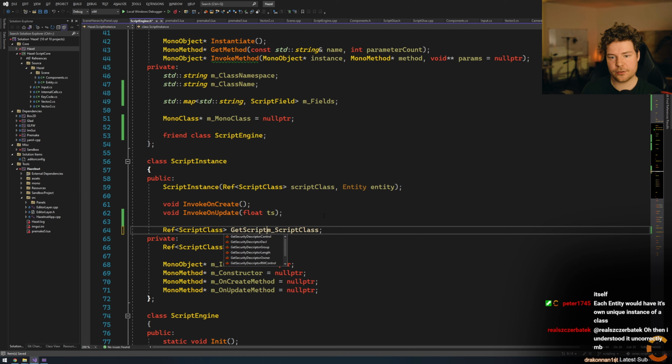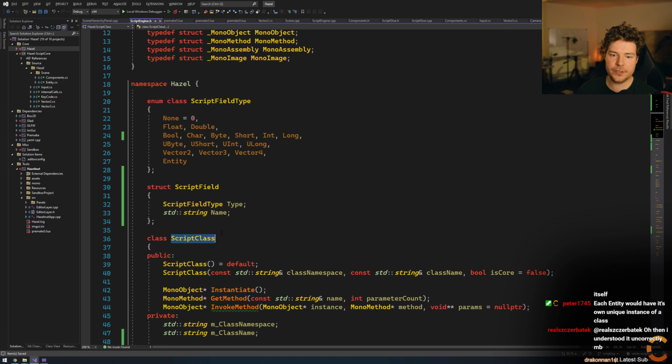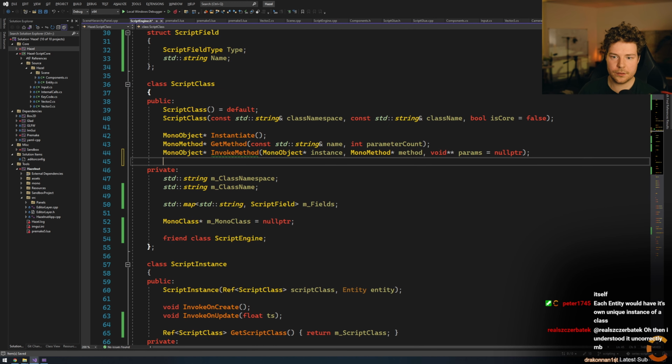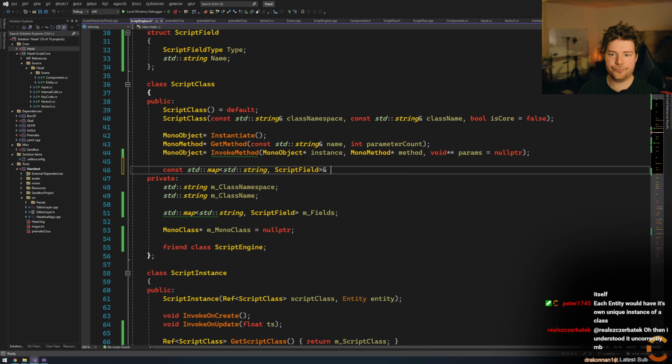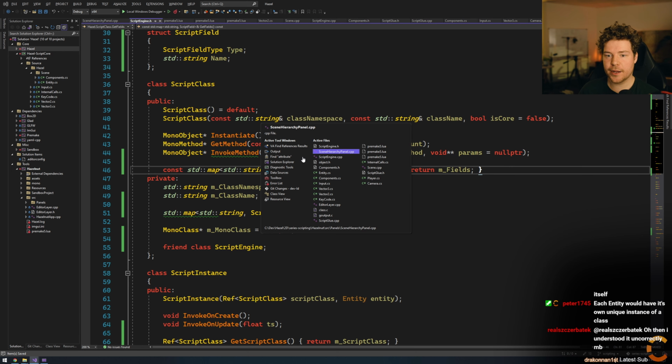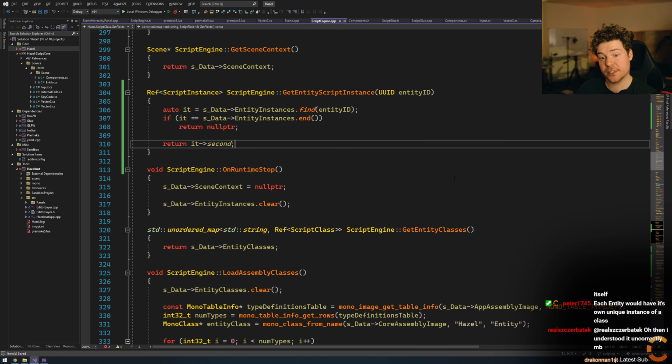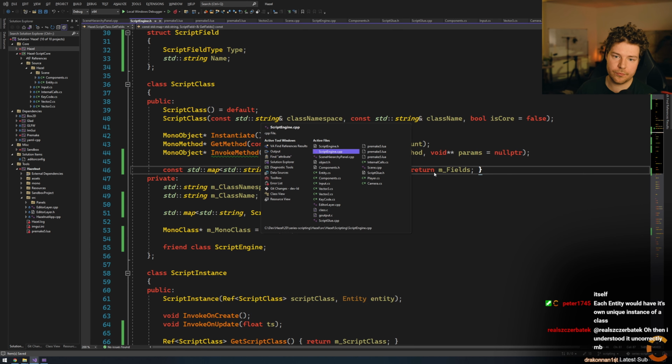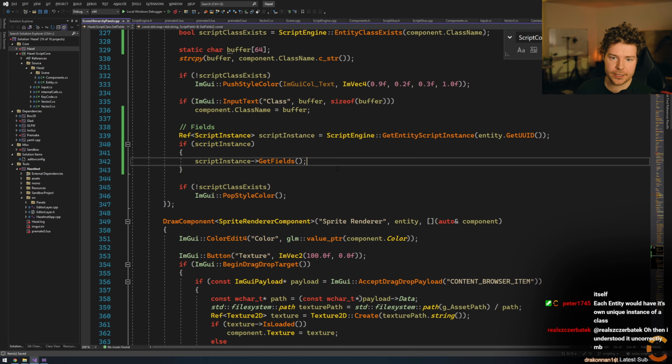So let's do get script class. And that's gonna have the fields. And just as simple as that, we could hopefully display the value. Right? Very easy.